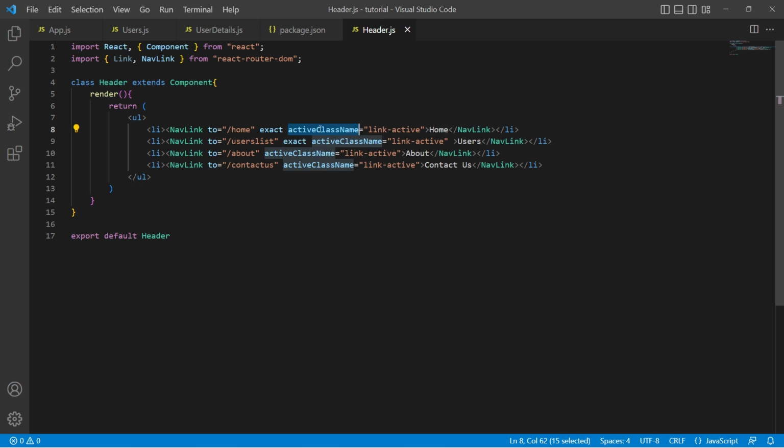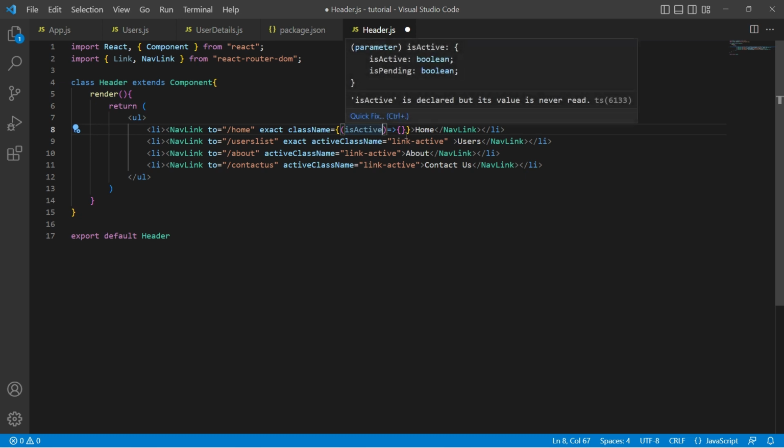Let me just make it class name, and inside this class name, let me make a function call. This function will have a property called isActive, based on which we decide to show the active link styles.